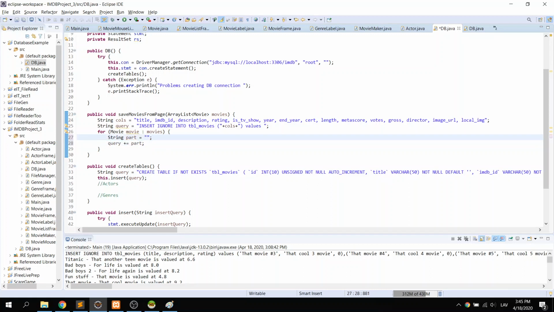And what this part will have is the title in the single quotes, right? Then we have the movie.title. After that, in the single quotes, because IMDB ID is a string, we have to take the same order as we set for these elements. So the title is first, IMDB ID is second, and so on.